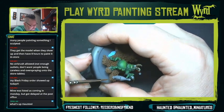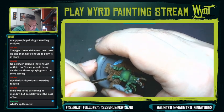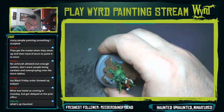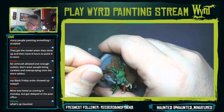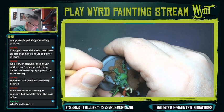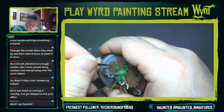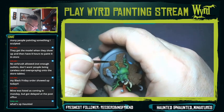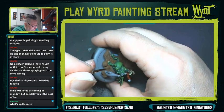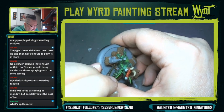Is listed as becoming a minute, got delayed in post. Okay. Yeah, well, you got to think. I have a slight advantage that I'm only 100 miles away from home office, basically. So most of the time when they send me something, like priority mail or whatever, it's basically overnight. Now, obviously, Black Friday, there's a lot more mailing traffic going on, so things took a little bit longer, I think, but for the most part, it's almost overnight. Almost everything they send me, I get a notification, and then the next day it's in the mailbox waiting on me. So it does pay to be local.